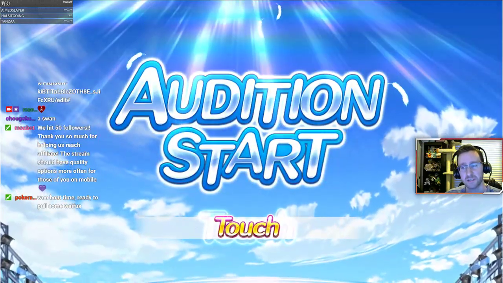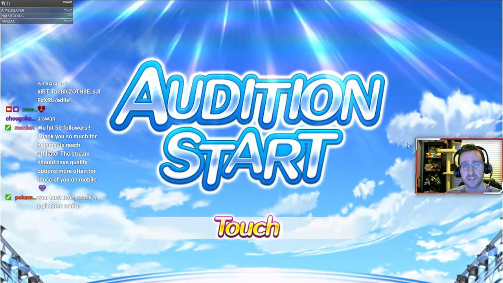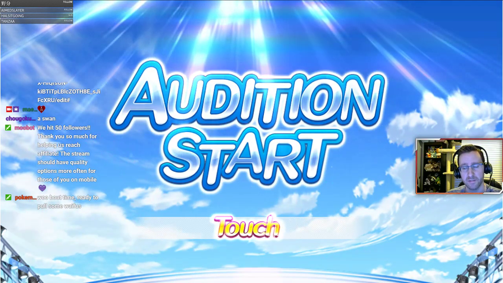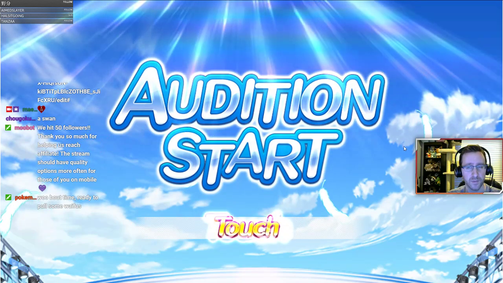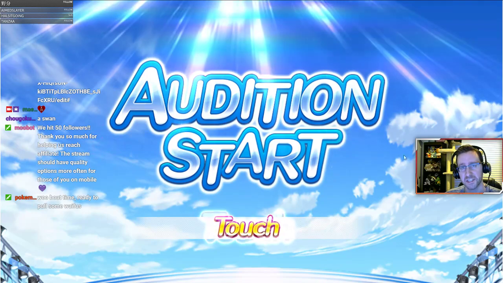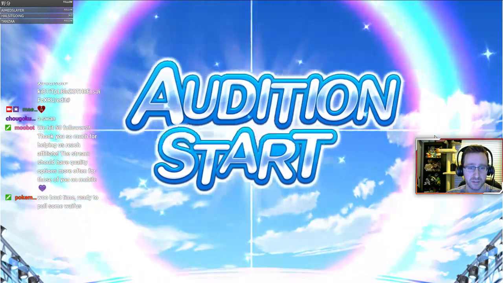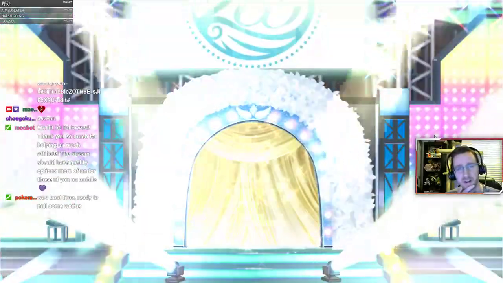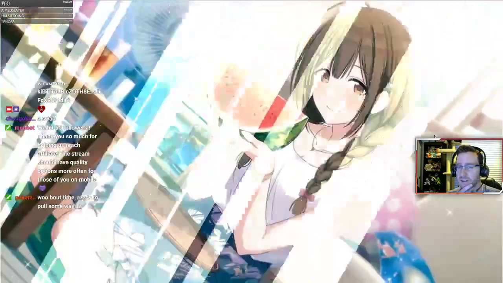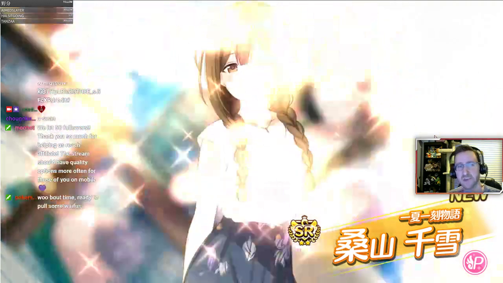So when you go into an audition, two different things can happen. The curtains can change color or they don't. If they don't change color, it means you're either getting just a regular rare produce unit or a support card. If the curtains change gold or rainbow, it means you're getting a better than regular produce card. So here we go. These are gold curtains, which means we're getting an SR produce card right off the bat. And it's Chiyuki, and she's got watermelon. All of our favorite things in one place. I'm feeling good about this account.